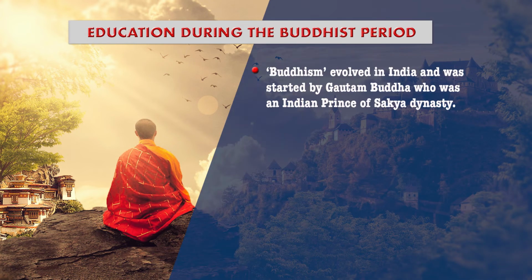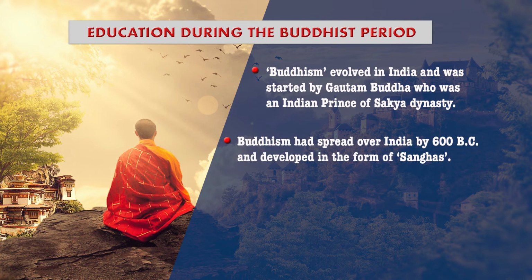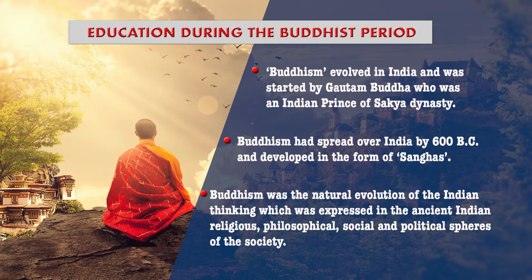Now, Buddhism. This evolved in India and was started by Gautam Buddha, who was an Indian prince of Sakya dynasty. Buddhism had spread over India by 600 BC and developed in the form of sanghas. Buddhism was the natural evolution of the Indian thinking, which was expressed in the ancient Indian religious, or we can say philosophical or social or political spheres of the society.